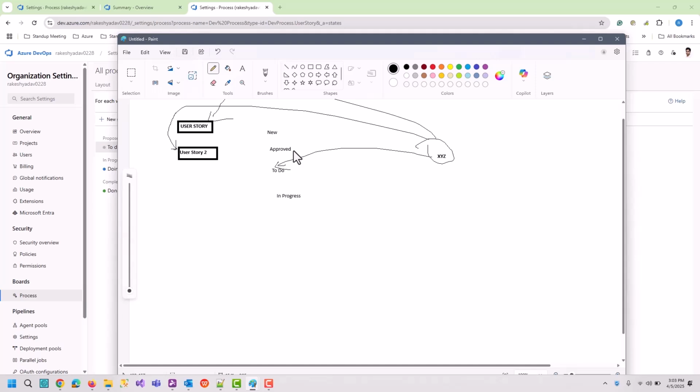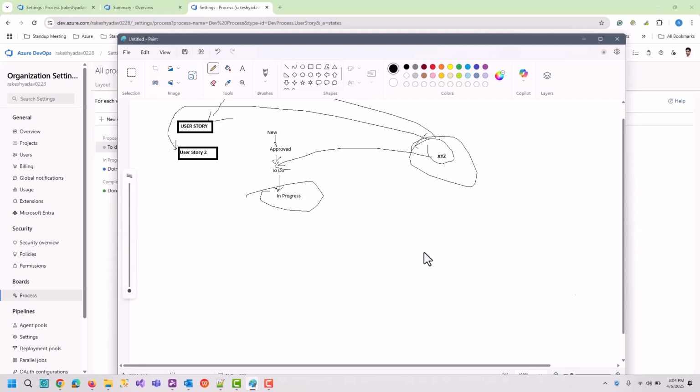Once it is approved, it will be moved to the to do state. As I already explained, the user can have multiple to do stories, tasks, bugs, or anything like that. Once he or she decides to work on a user story, they can move it to in progress. So from new to approved, then approved to to do, then to in progress. This is the fourth state.